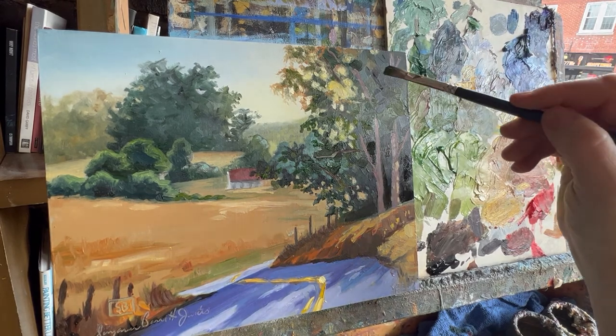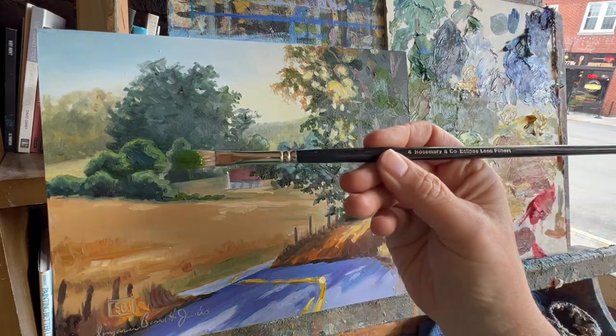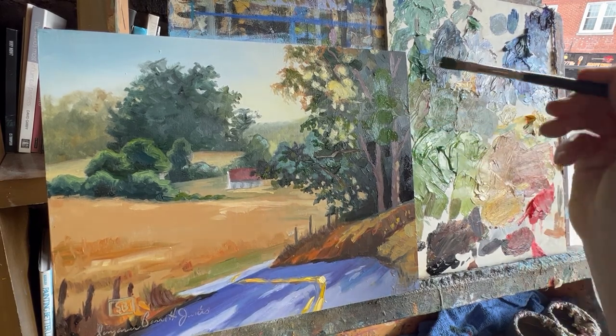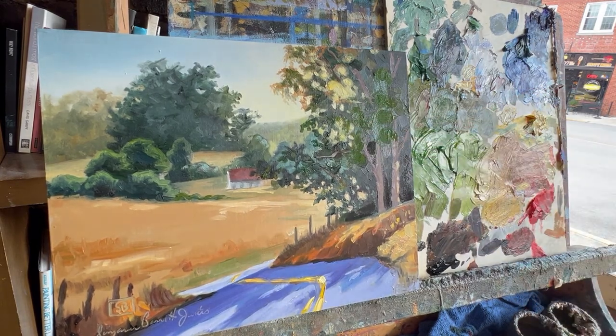Go in here and just start to almost form mounds. I'm just using this brush, and it happens to be a number 4 Eclipse Long Filbert. And I just need to suggest that these are, for lack of a better word, form. And I want to put some lighter values on that.